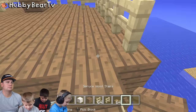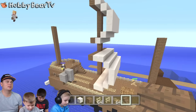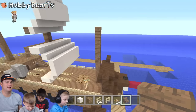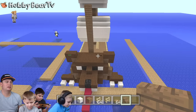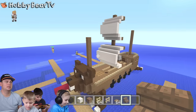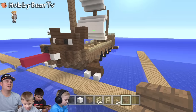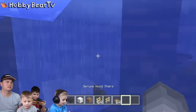Yeah. Okay, guys. Alrighty. Whoa, the sails are superb. Really cool. We just need one in the front now and the back. And I think we'll be done. That is a really cool looking boat. It's a bell. Oh, that was cool. I do need some targets. What should we make the targets? Bears? I'm making it already.